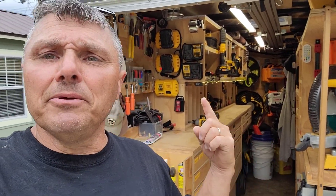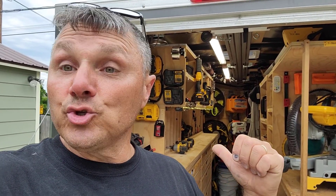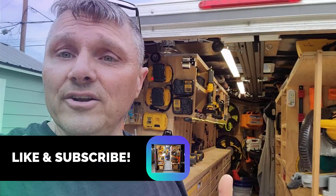By the way, you see a couple of tools out — that's simply because I'm charging batteries. Those batteries will go on those two impact drivers. All my 20-volt DeWalt tools are actually stored with batteries on them. They've designed the tools in such a way that even with the batteries on, they're not discharging at all. My power plane — I might use it once every three weeks — the battery sits on it and when I pull it out I've still got three bars. I store all my 20-volt tools with their batteries.